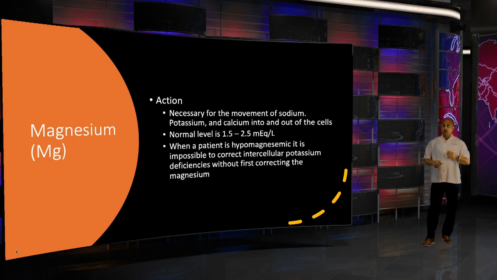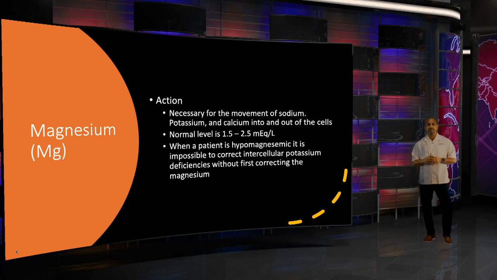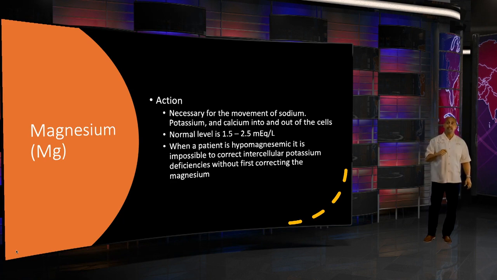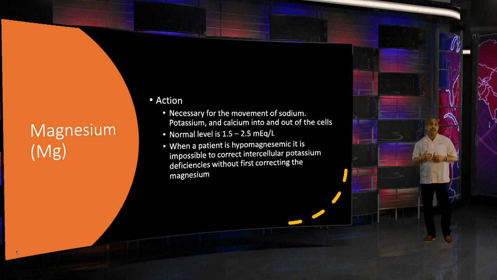Magnesium, we kind of got into this a little bit, a segue right into it. It is also a mineral. It is needed for the movement of sodium. He's the gatekeeper, guys. I like to think of him as the guy with the key. That sodium channel cannot open unless we have the key. Magnesium is your key. If you don't have magnesium, sodium stays locked in and cannot move. So we've got to have a balance. We need it. Potassium and calcium, in and out of the cell, that's the key.